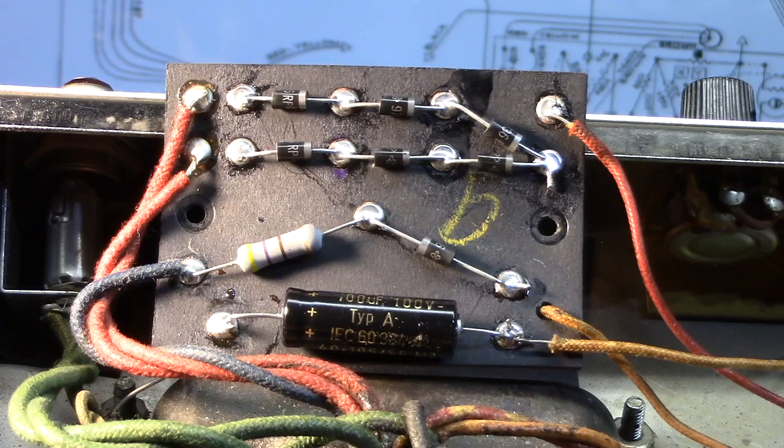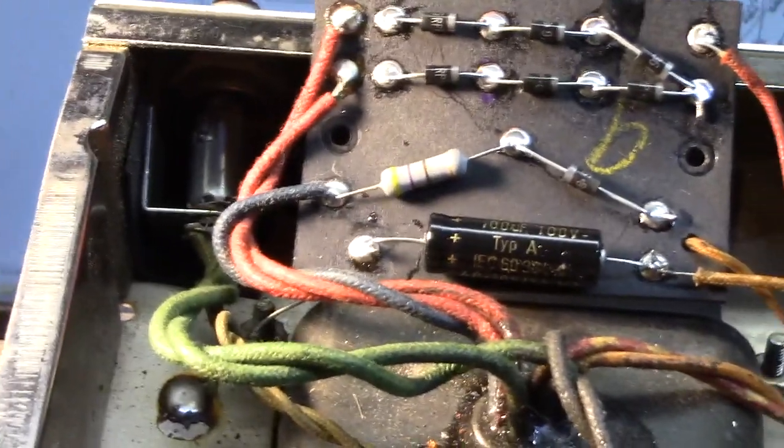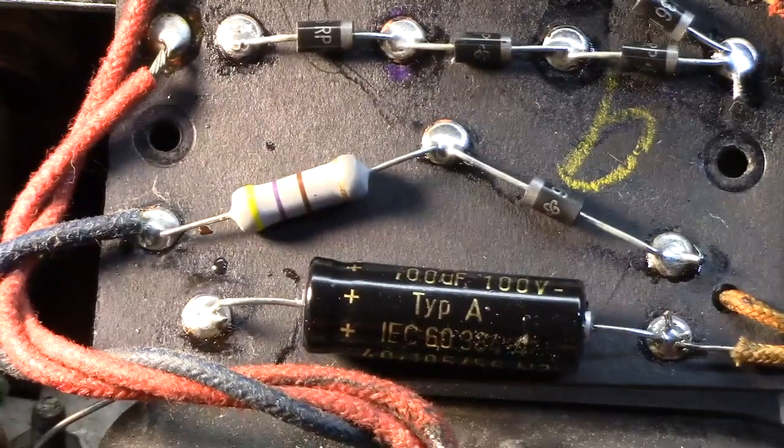You know, what if there's a problem with one of the other rectifier diodes and that one just makes up for it? I mean, diodes tend to work until they short, so maybe I'm just looking at smoke signals here. But anyways, been redone, as we can see, bias supply, all done.